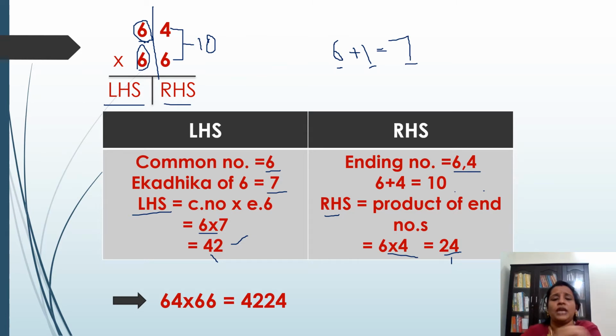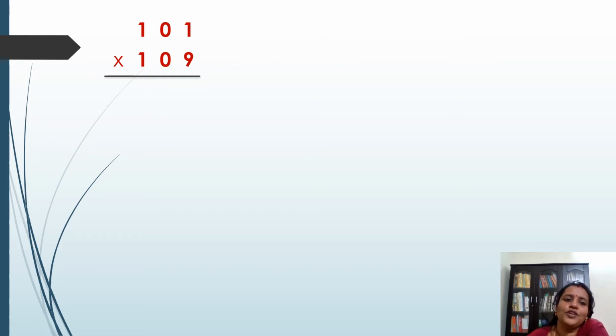Okay. Now I'm going to go for my third problem. Till now we saw 2-digit numbers. Can we go for a 3-digit number? Yes, it's 101 into 109. See here, how do I have to split the numbers? How do I have to check? It's very simple, the same thing. Go for the last digits. The last digits here are 9 and 1. Add them up. The total of 9 and 1 is obviously 10. Is it 10? Yes, it's 10.